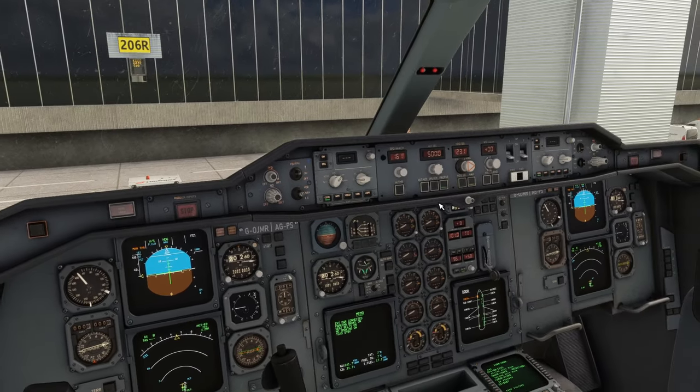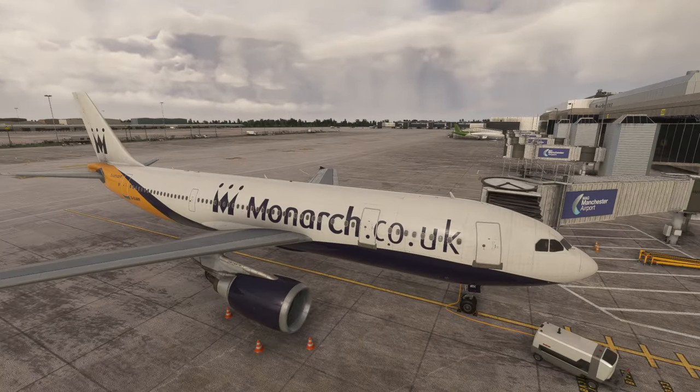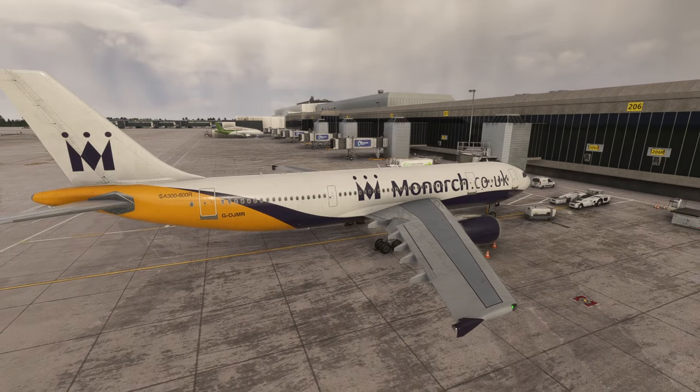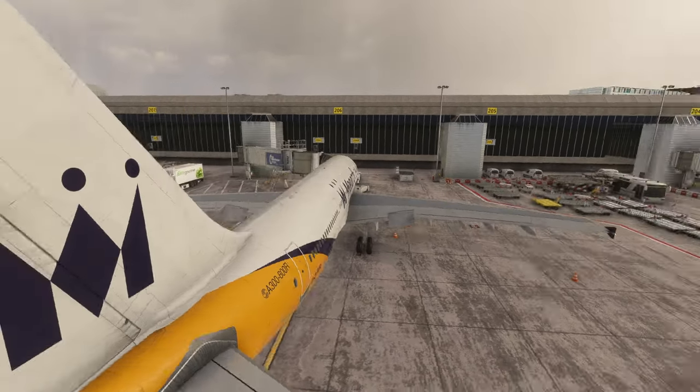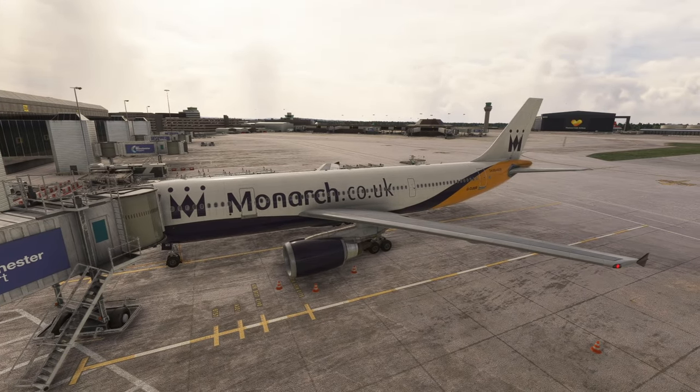Lovely. Right. Is everyone boarded? I know, still not boarded. I think for some reason my GSX sounds have gone. There's always one thing you can't plan on, and I think it is that GSX will bug out at some point on your new flight. Right. Okay. So, as I usually do, I will come back to you when boarding is completed. Not that you can hear, I might as well just reset it. But we've got a couple of things else to set up, such as the LNAV and everything else. And then I will come back to you and we'll get underway for Ibiza. Speak to you in a minute.